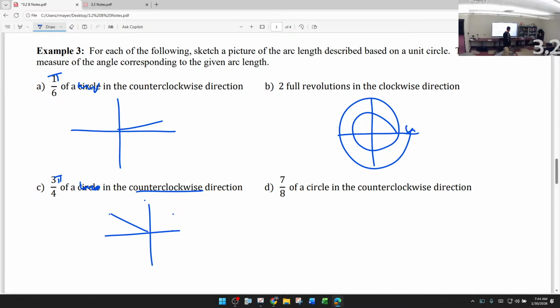Good. 7/8. I don't care about 7/8. Yeah, I do. No, that doesn't reduce. Good enough. I care about the fourths. I care about the sixths. I care about the thirds. I care about the halves. And all the halves reduce from those. So really all I care about is the sixths and the fourths and the thirds. And the thirds I don't care about because it's really the sixth. So really it's the sixths and the fourths that you've got to worry about.